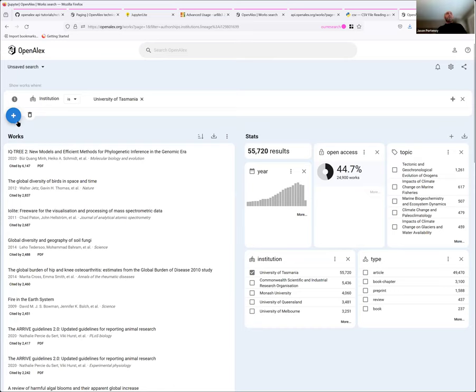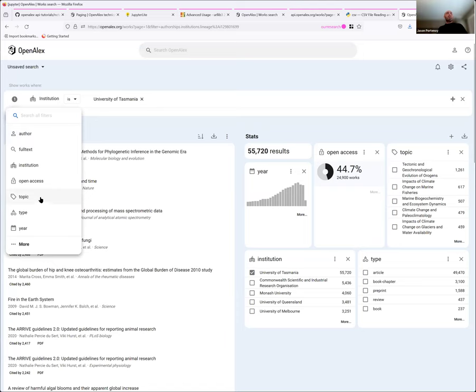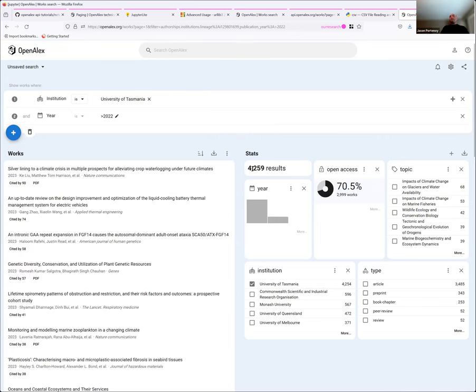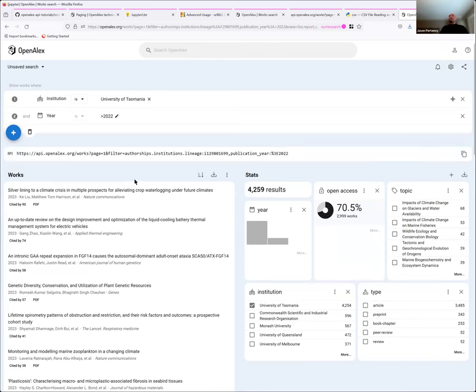But for this, again, I'm going to limit by only the last couple of years, and that brings it down to 4,000 results, which isn't too bad. I'm going to go ahead with that. Again, we can get the API query. This time I'm just going to copy the filter. And actually, I'll copy the whole thing and show again in the browser.